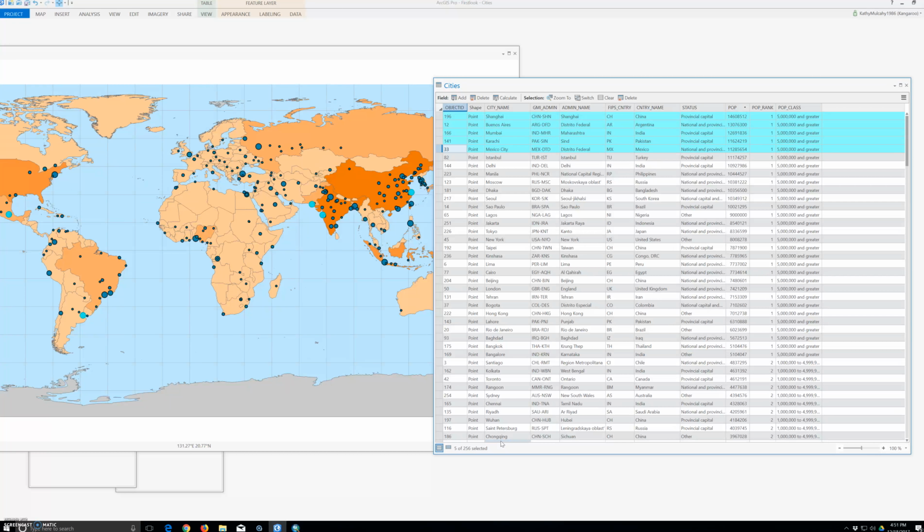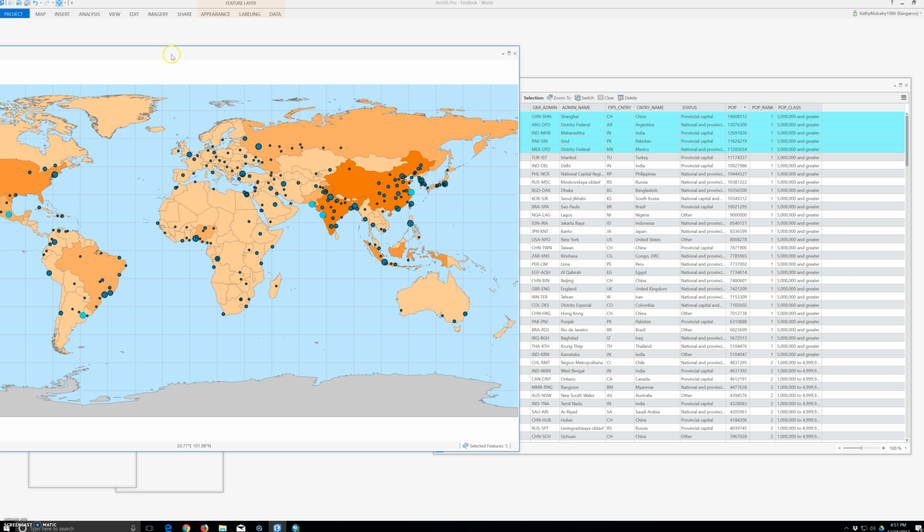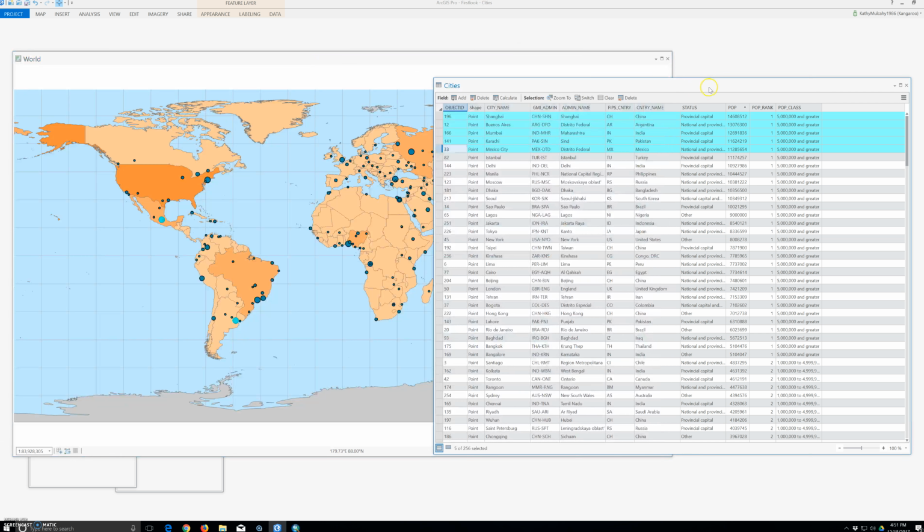Then by pressing the button shown in the accompanying graphic, you can choose to show all records in the table or only selected records. Anyway, on the Map tab in the Selection group, we're going to clear selection, not this one, clear selection. And this means it clears our selection.